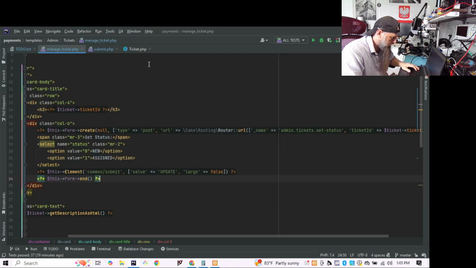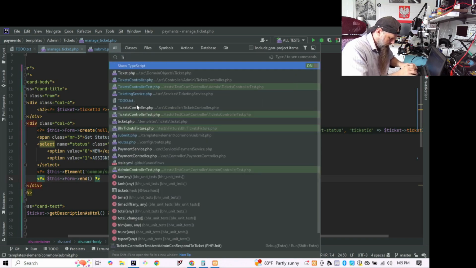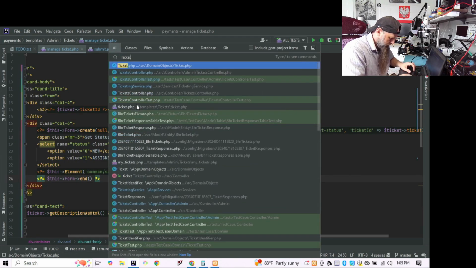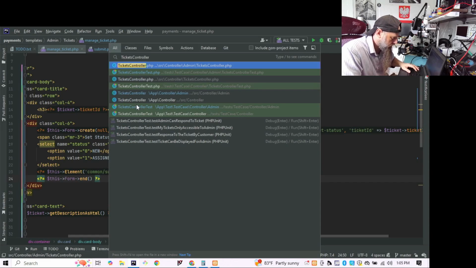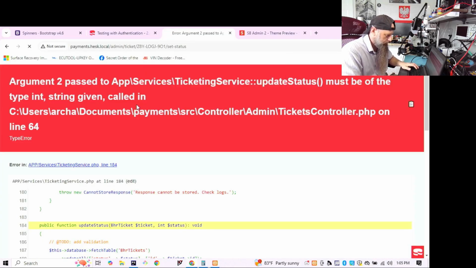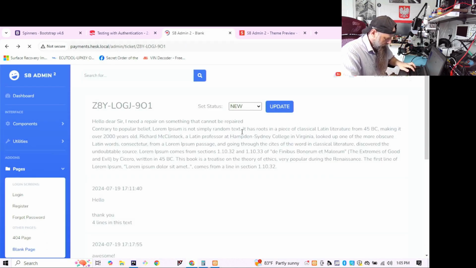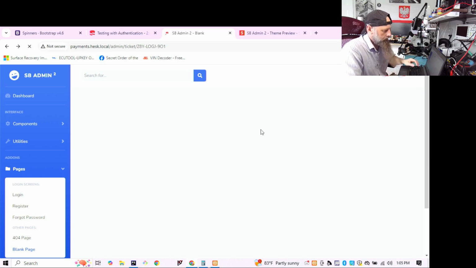And we got string instead of int, which is correct. Admin tickets controller status needs to be int, because we have strict types. Oh, this will not work. Hang on.